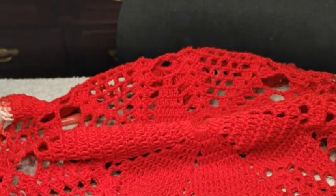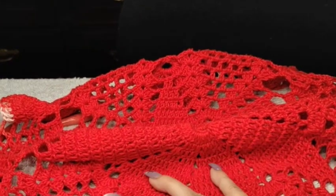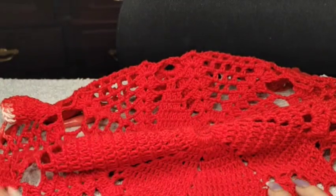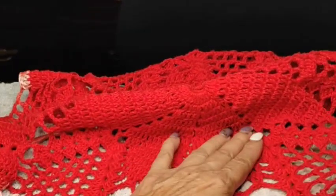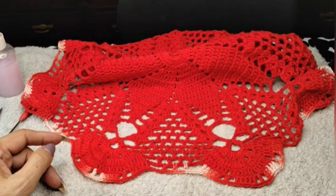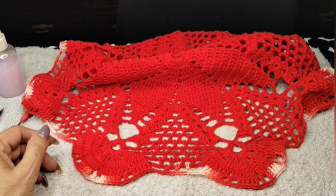So example, which I'm not even done to be doing this, but doesn't matter. And once you spray well and you stretch well, it all goes into place. Now, in my case, because I do a lot of, as you can see, it's already pretty nice and straight.